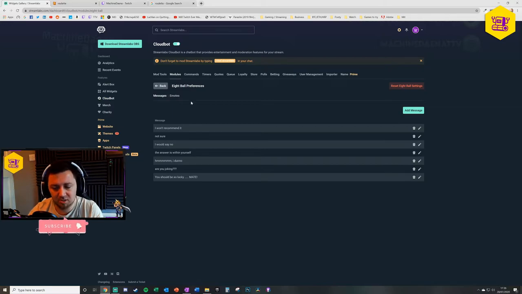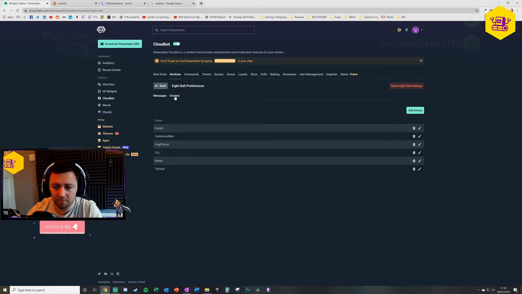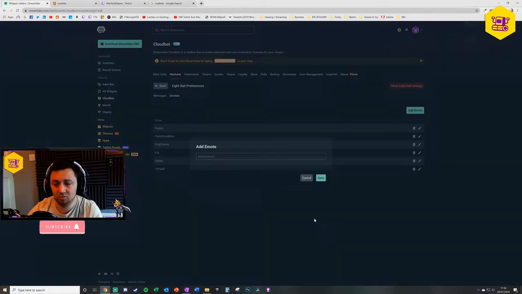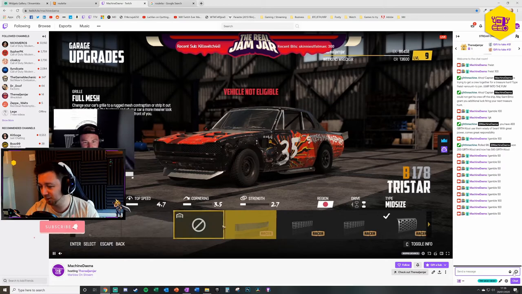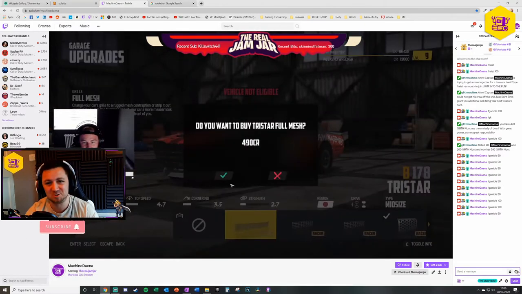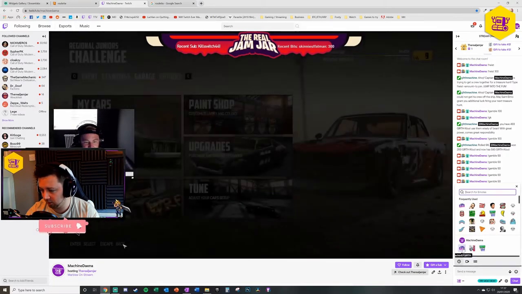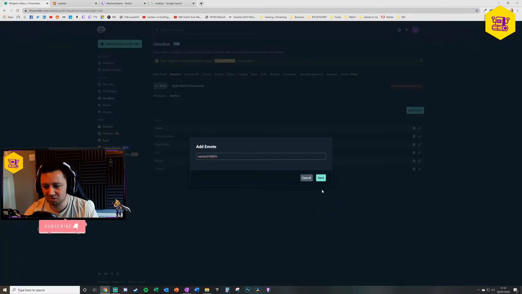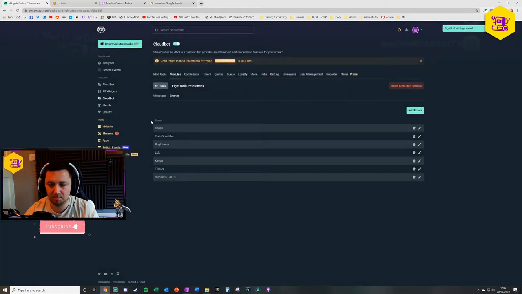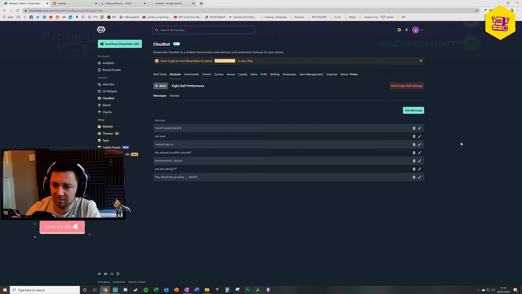So there you've added your actual message responses that are picked at random. And we want to click on the emotes section here, and they can get random emotes as well. Now, you may not want any, in which case you can bin them all, or you can select and add extra emotes. So you can add a custom emote here. I'm hosting someone here, so just ignore that for now, or maybe check out the real Jam Jar. He's a good streamer. So I can go to my own, this is my machine 57 girth. Don't ask, it's just a silly thing that I have on my chat. I can have that as a custom emote and save that as one of the things that appears as an emote. And that's it, literally configured there.